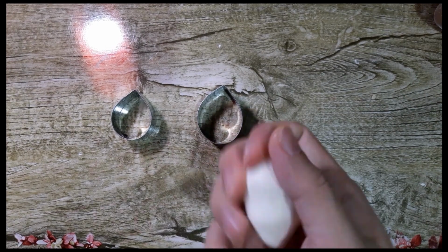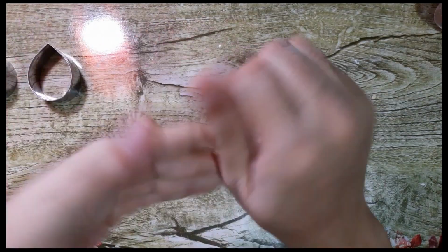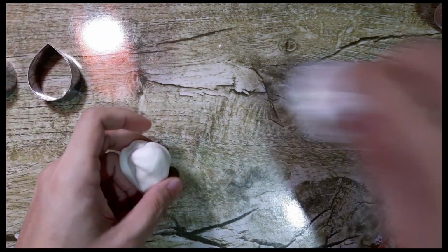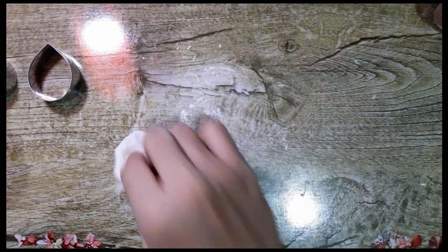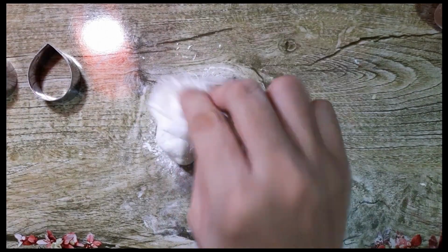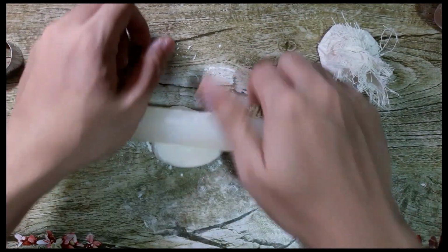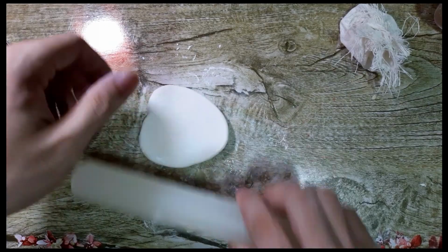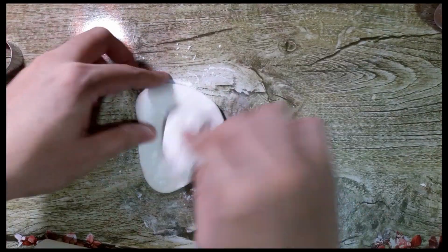So first, you need to get your paste. This is our gum paste. You can also use cold porcelain or clay. So first, you need to dab cornstarch on your working area. Okay? Also dab on your paste and gently roll. So just roll in one direction so the paste won't stick to the rolling pin, okay?